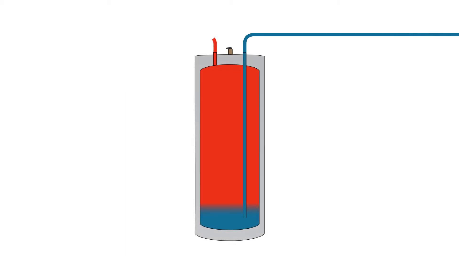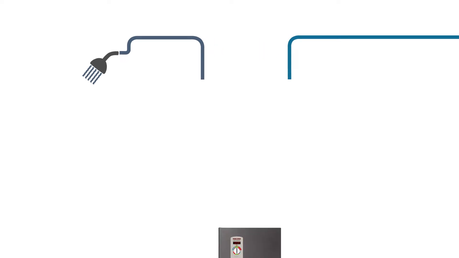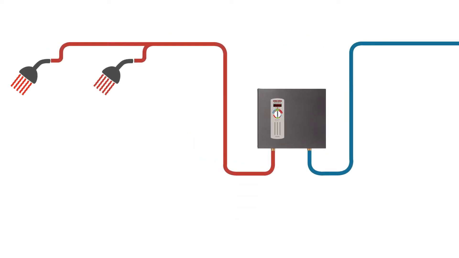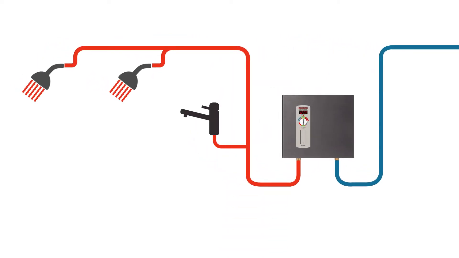A tank water heater works because it holds hot water in the tank and can dispense it when needed. This means though that a tank water heater will eventually run out of hot water if too much is used. A tankless water heater on the other hand will supply hot water endlessly. It cannot run out.